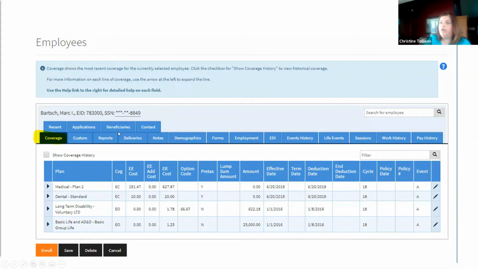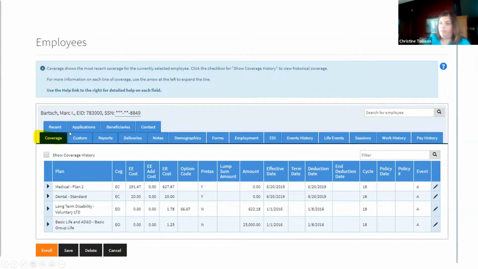Sure. This screen here is part of the employee's record, and it includes several different tabs related to this particular individual employee. And so the coverage tab is going to show you all of the plans that are currently active. You can click Show Coverage History if you want to see previous plans that have been terminated, or previous plan years, what plan they may have selected for medical or what coverage tiers they may have had in the past.